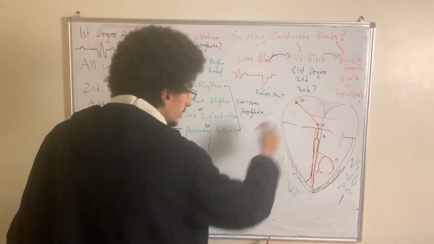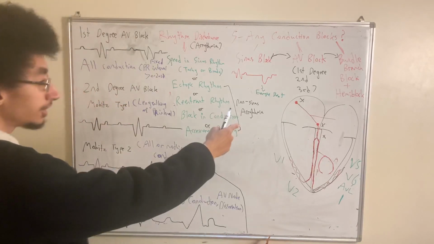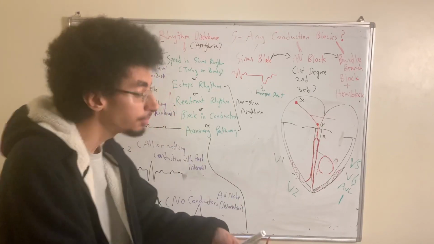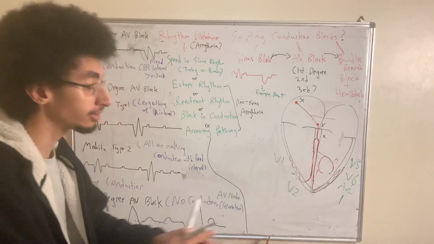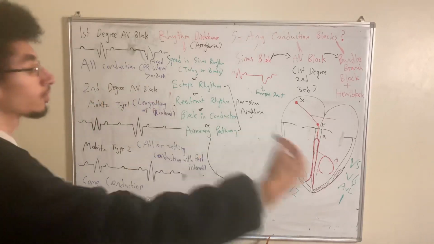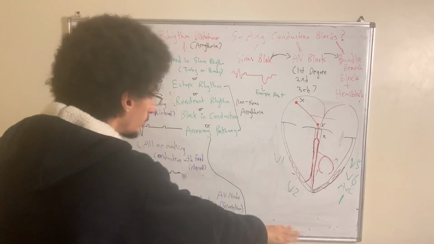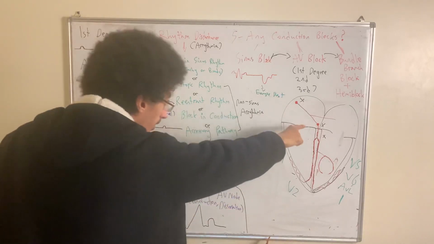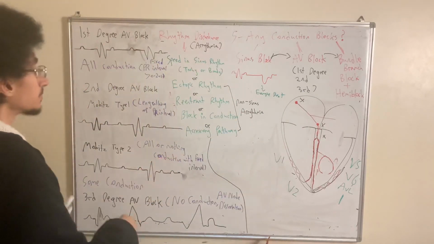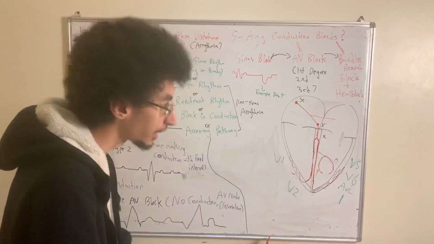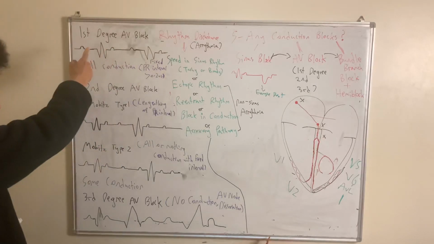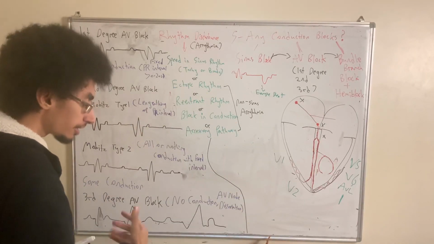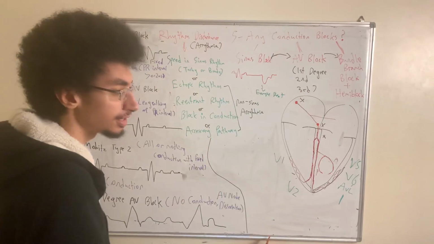But if we have a block in the AV node, then the conduction delay will be prolonged further. The AV node will not transmit its action potential until beyond 0.1 seconds of delay. Now, in first degree, this is not a complete block. You have a block, but eventually the AV node will send its action potential downwards. It's just that the block prolongs the physiological function of the AV node, which is conduction delay, so instead of 0.1 it can be longer.